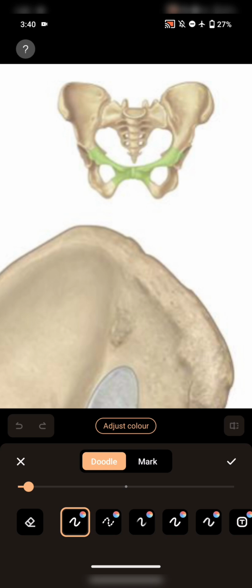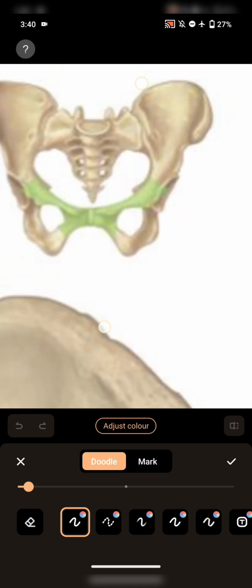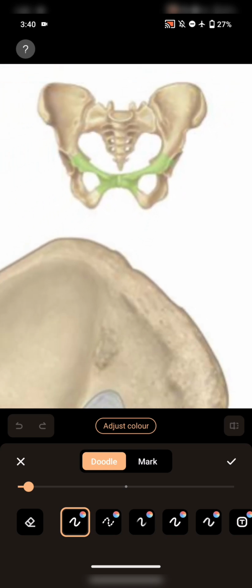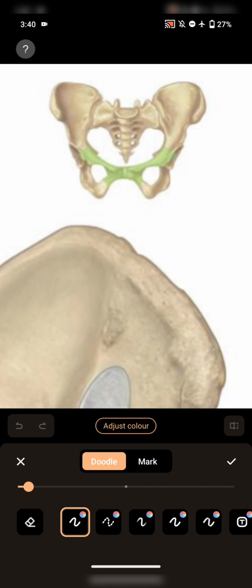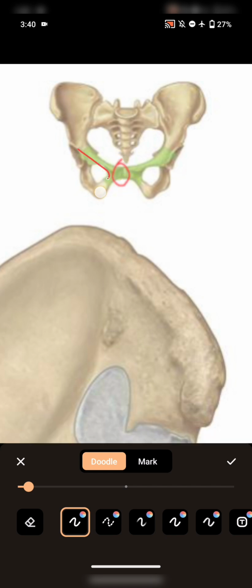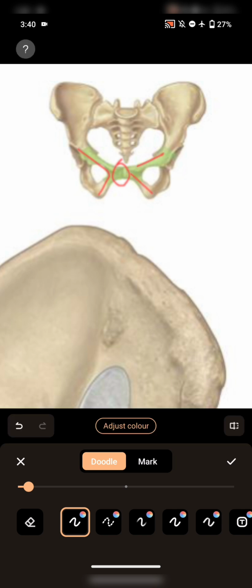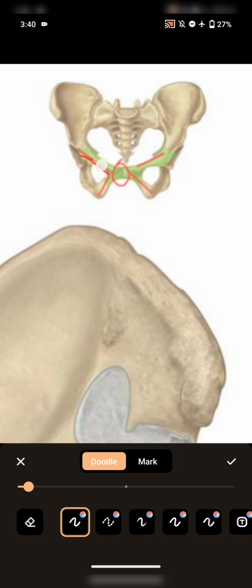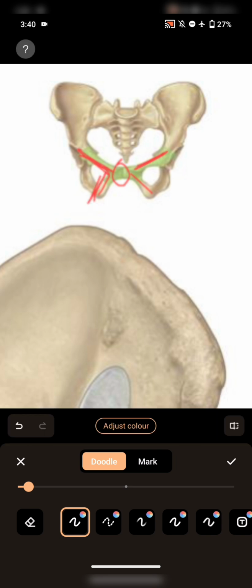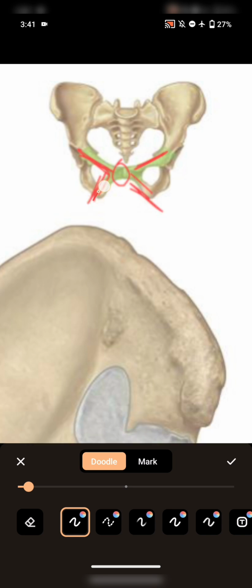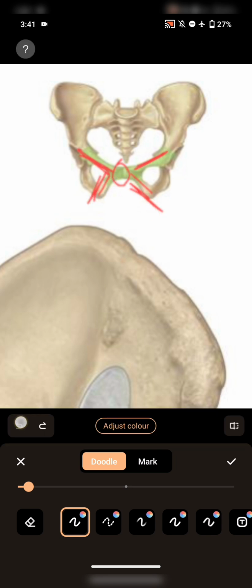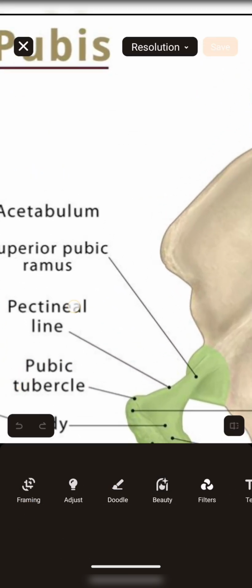The last part of the innominate bones is the pubis. So this green area is the pubis. The pubis is the anterior part and it has a body. This is the body, and two sets of rami are there. This is the superior ramus, and this is the inferior ramus. And the two inferior rami form the pubic arch. So these are all about our pubis.